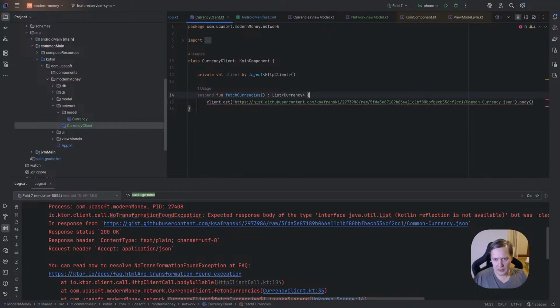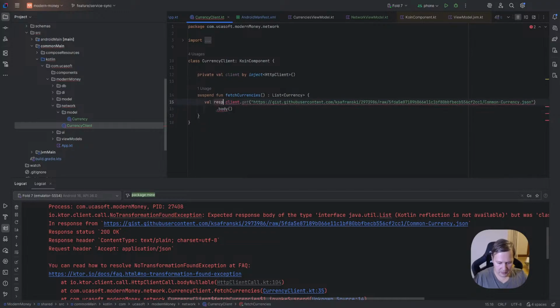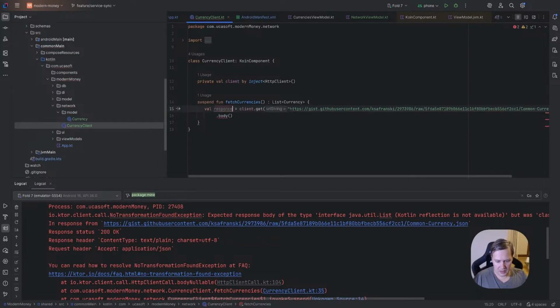We need to do it this way, and first the response should be a map of string and currency.